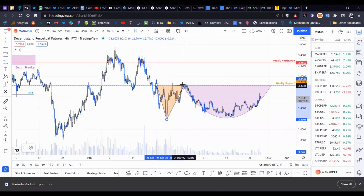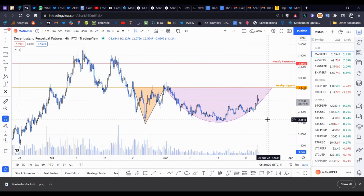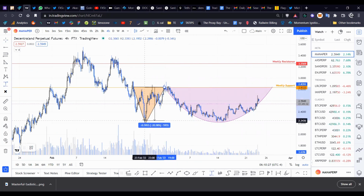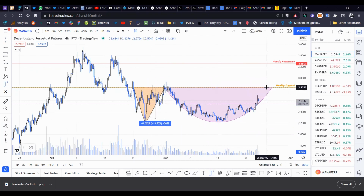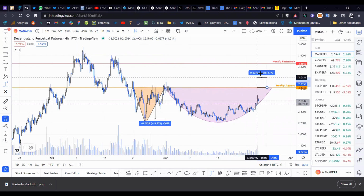Yep, so the pattern usually contains a triangle, which is known as Adam, followed by a rounded bottom, known as an Eve. So this pattern is also a bottom reversal pattern, very similar to triple bottom or double bottom patterns. So this setup forecasts a 20% upswing, which is determined by measuring the highest peak and the lowest valley and adding it to the breakout point, which is a resistance level connecting with the peaks of these run-ups, basically.